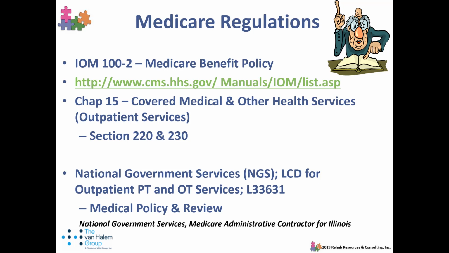National Government Services is the local Medicare administrative contractor for the state of Illinois. Therefore, you can find more guidance on its website. They have a published local coverage determination for outpatient PT and OT services, which all Part B providers of therapy in Illinois should be aware of. So throughout this module, there is additional guidance included from it. I did not include the web link for NGS because it is too long, so if you just Google search NGS for Illinois, you will be able to find it.